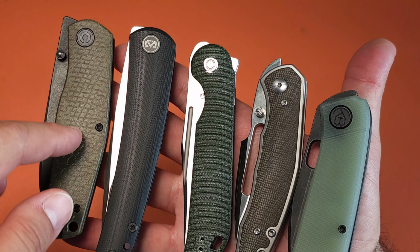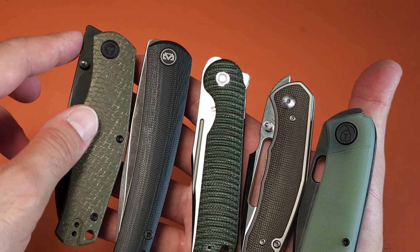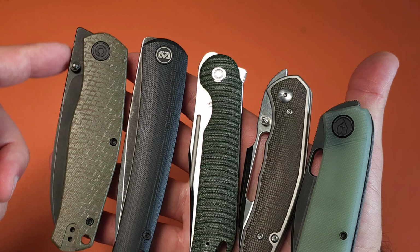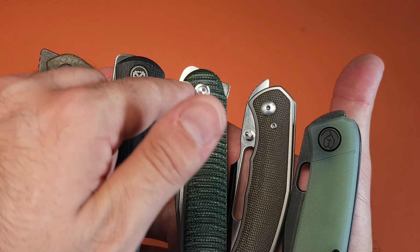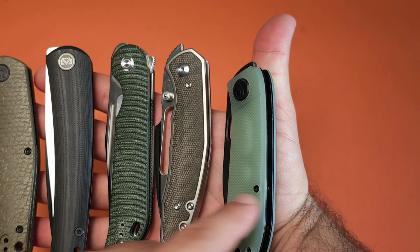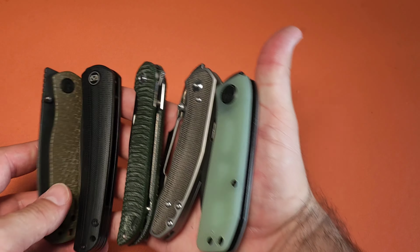Honestly, this would probably be in the top 3, top 4 at least, if it just had more aggressive jimping. This works really, really well. Plenty of clearance here. Just needs more jimping. This one has perfect jimping, maybe a little bit too little clearance, but I've never had an issue. This actually does pretty much everything correct. The same thing goes with the Boa, and the Hide is really a unique version of the front flipper.